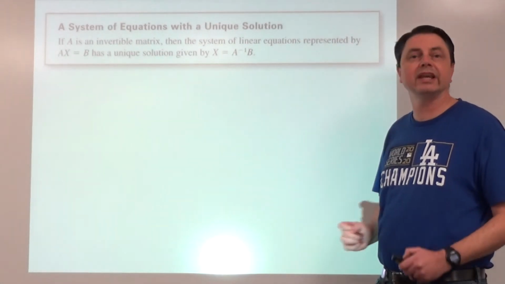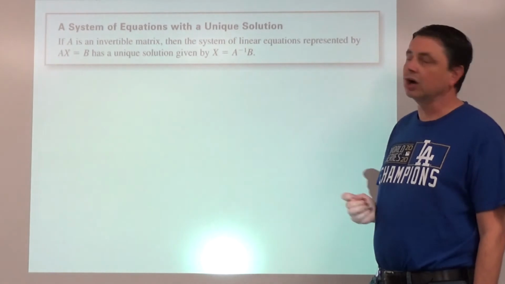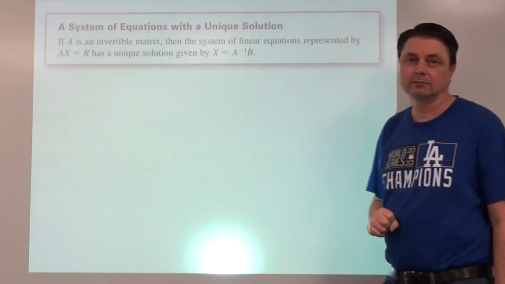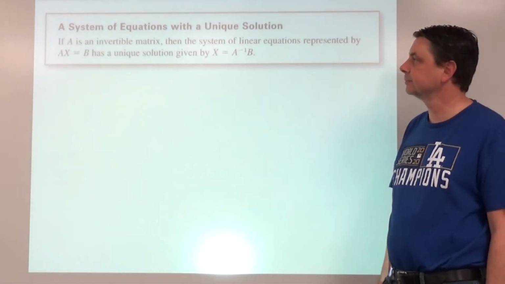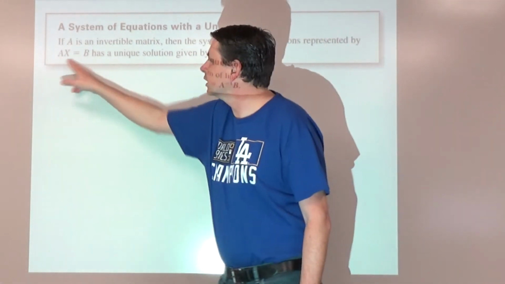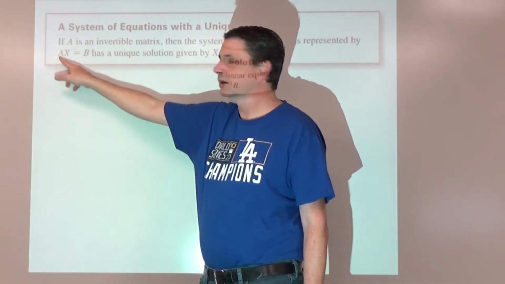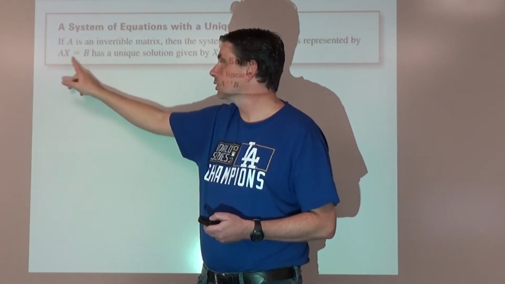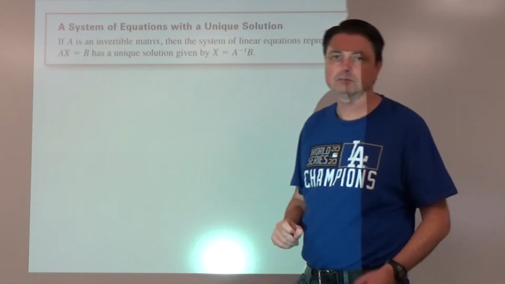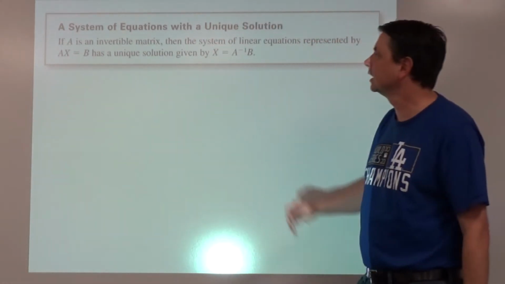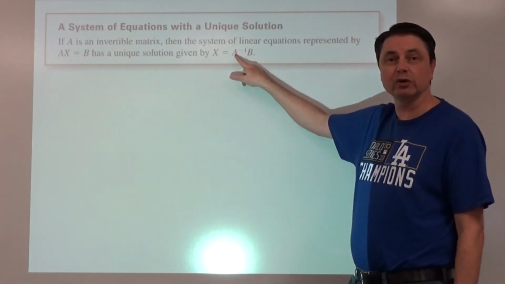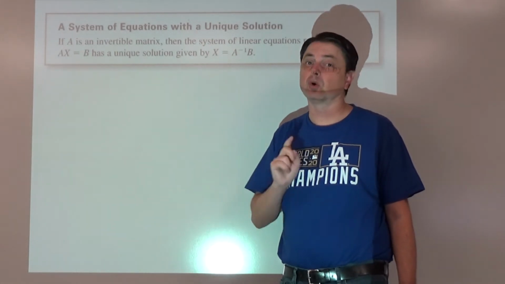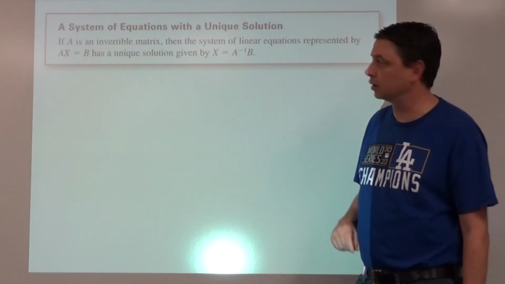And we can use inverse matrices to solve an equation as a matrix equation, essentially solving a system of equations. So if we have some matrix equation, A, which is essentially a coefficient matrix, times X, a variable matrix, is equal to B, which we call the solution matrix, we can find X by doing the inverse of A times B. Remember, with matrix multiplication, order does matter, so it does need to be in that order.